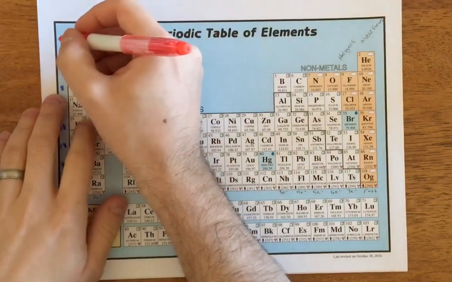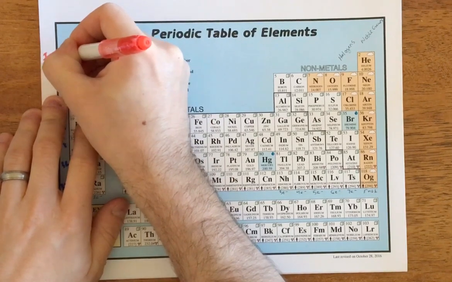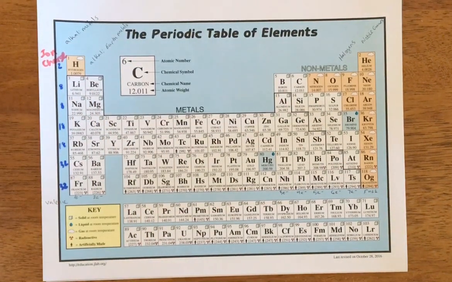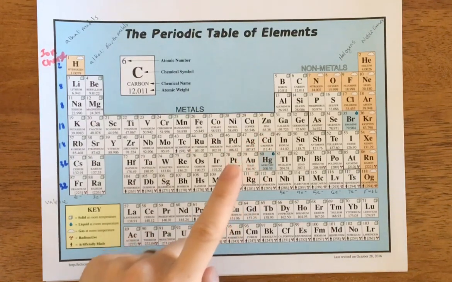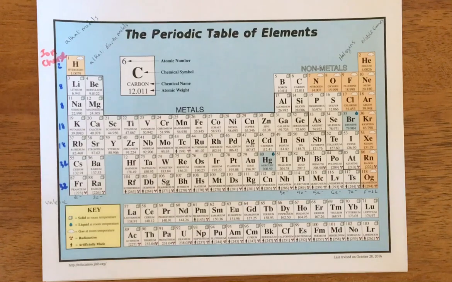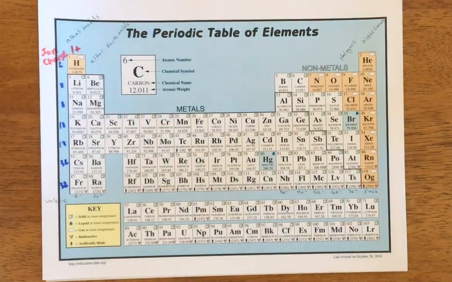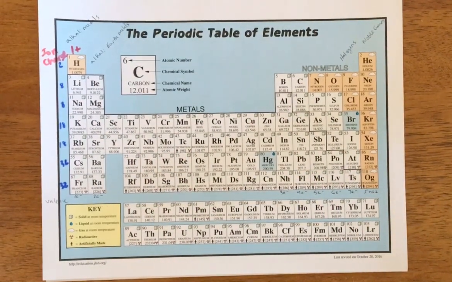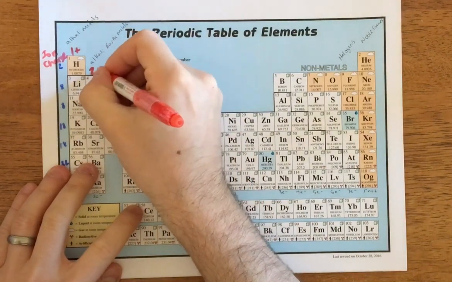So here's the ion charge. I'm going to label that in red. The first column, all the ones in the first column have one electron in their Lewis dot diagram. That means they're all going to just lose that one electron and become stable, which means these ions are going to have a charge of 1+. Second column, they have 2 electrons in their valence shell. Much easier to lose 2 than to gain 6. So since they lose 2 electrons, like magnesium in our example, they're 2+.